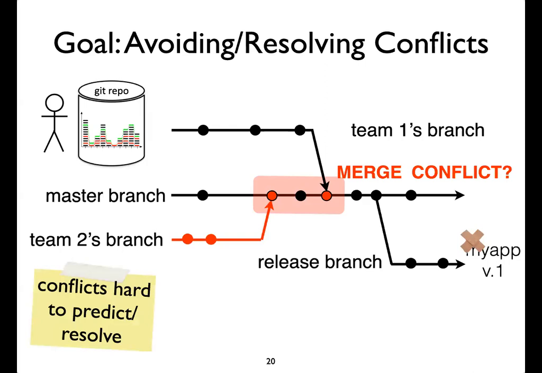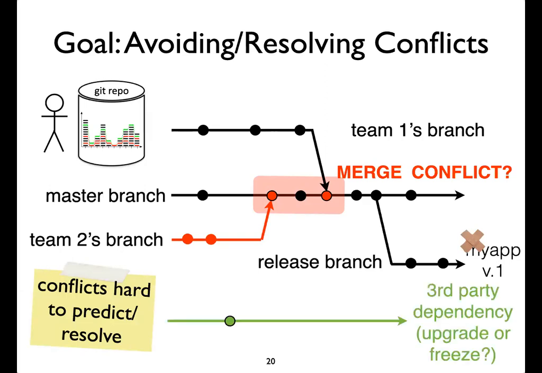And it takes a lot of effort, both to predict that there will be a conflict and to resolve it once you know there is one. That's very difficult. Things get even worse if you rely on third-party libraries, because those libraries might have a new release at any time, since they are other organizations. If one team adopts a new version, do you have to adopt it as well, because maybe you rely on an older API? So these conflicts get even worse. That's really the main issue here: integrating code.